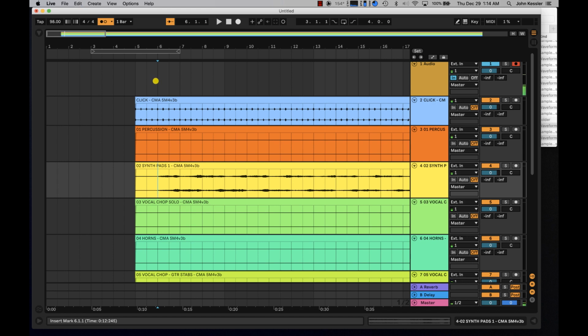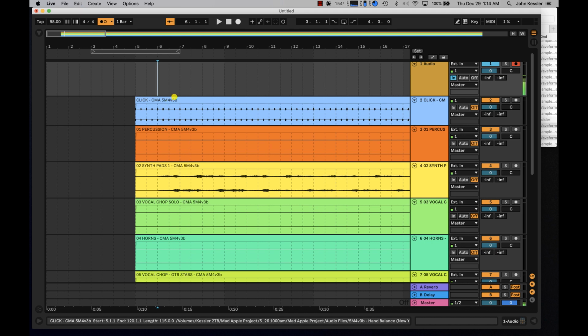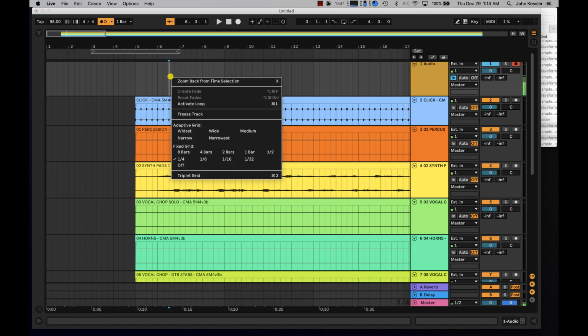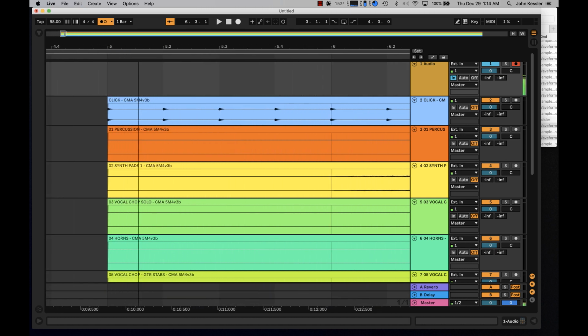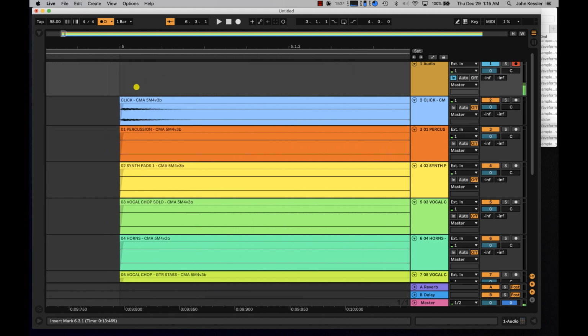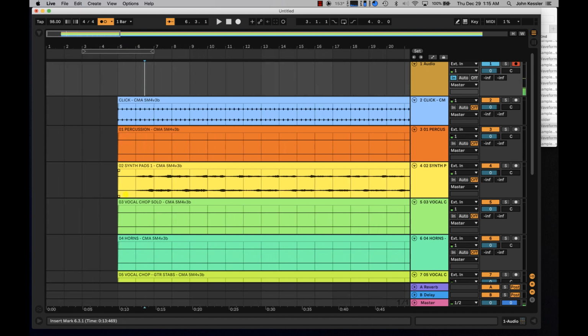You'll notice I haven't turned my fixed grid off when I was placing my audio file. I was already set at quarter notes or one bar, and that's okay. I know that this session starts with the downbeat of a click, so placing that on the downbeat of a bar is going to get me lined up pretty quickly. So let's listen again, and we'll drop a marker and then make a cut.